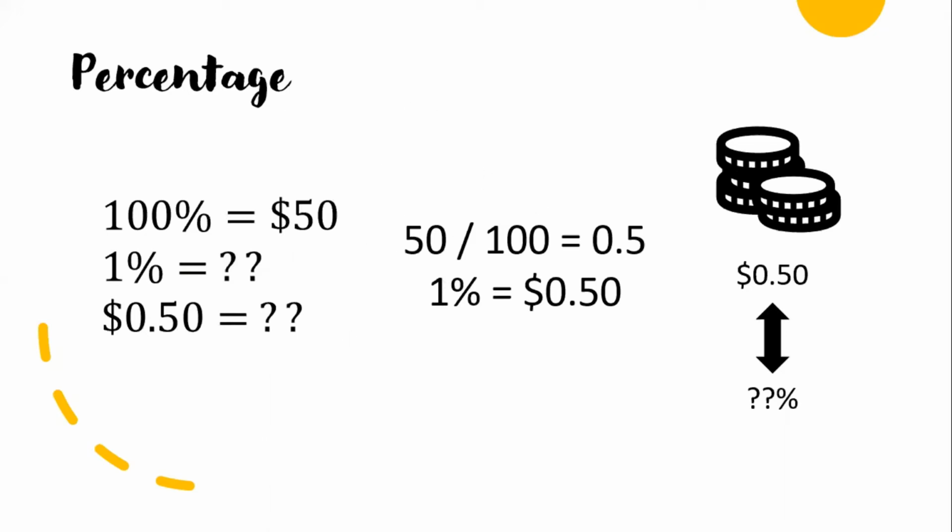So I repeat again. This $50 is 100%. We always refer to the initial value, which is $50, and the initial value is always 100%. So we need to find out 1% equals how much. How do we find 1%? We take $50 divided by 100, and we will find 0.5. So we know that 1% is equal to $0.5. And 50 cent equals 1%. Okay, it's clear. It's quite basic.